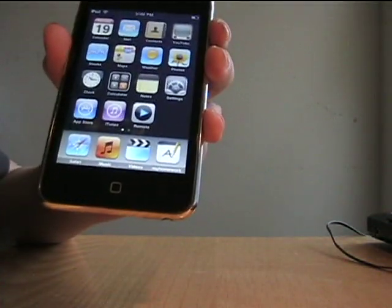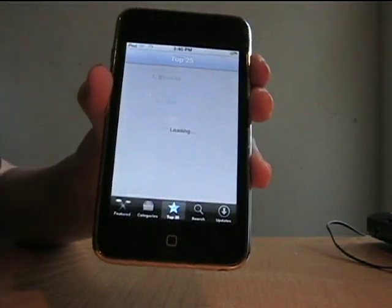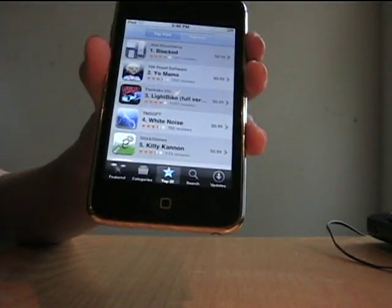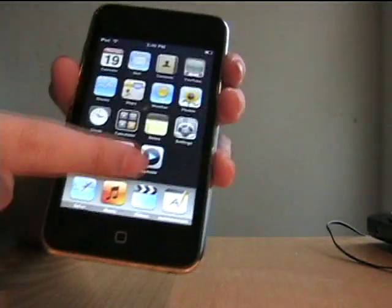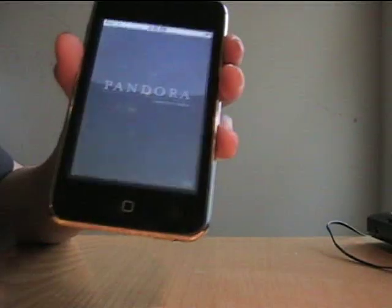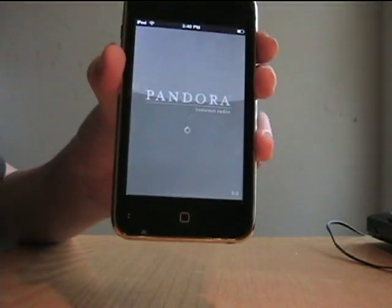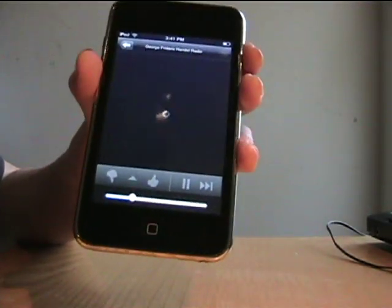You have the App Store, which contains thousands and thousands of applications. And what's really cool about it is there are tons of free applications that people love to use. For example, an application that I use is Pandora. Pandora allows you to listen to free music, and it just streams music from their online radio station. It's awesome.